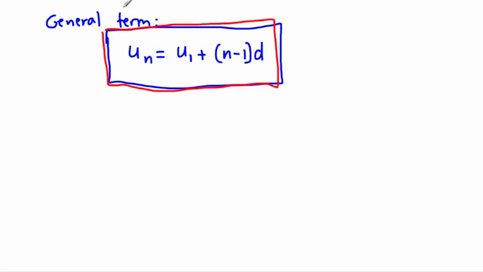Well, we need to know what everything means here. So u with a little subscript n. That tells me we're looking for the nth term. So for example, if I say u5, that means I want the fifth term. If I want u20, then I want the 20th term. And u1, well, that's the first term. n is just some number that you're looking at. So in this case, it's nth term. So if you wanted the fifth term, then this would be 5. If you wanted the 12th term, this would be 12. But d, that is the common difference. So that's how we work with these.